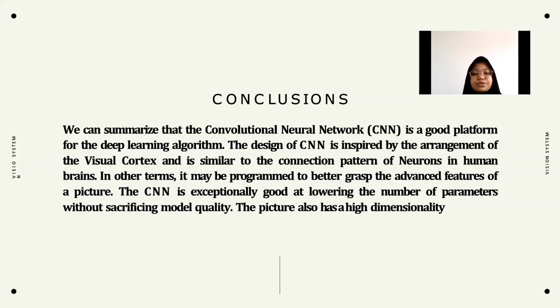Today I will present about convolution. We can summarize that the convolutional neural network is a good platform for the deep learning algorithm. The design of CNN is inspired by the arrangement of the visual cortex and is similar to the connection pattern of neurons in human brains. In other terms, it may be programmed to better grasp the advanced features of the picture.